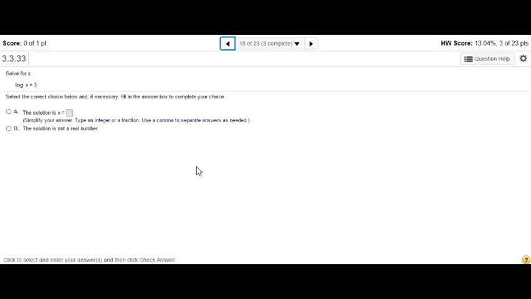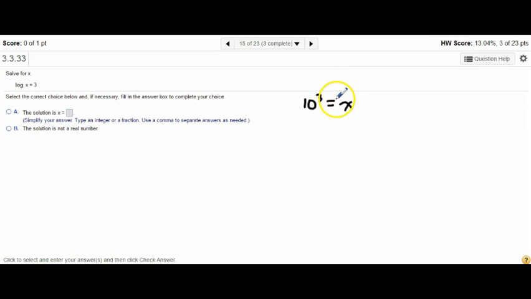Next up, you're going to see some equations that you have to solve for whatever the variable may be. Usually it's going to be x on these. So again, you'll want to make a habit of changing these into the exponential form. So you start off by saying, what is the base of the logarithm? If you don't see a base, it's base 10. The number by itself for the logarithm, that's the power. Usually that's what you're looking for, but in this case, they're telling us the exponent is 3. And then what we're missing is what they're taking the log of, which is what goes by itself in the exponential form.